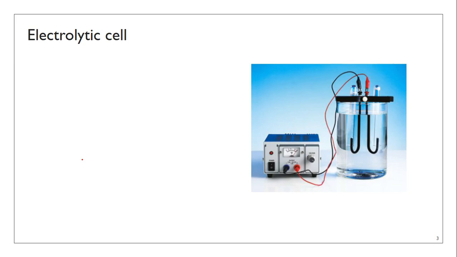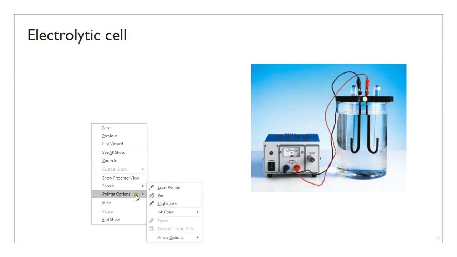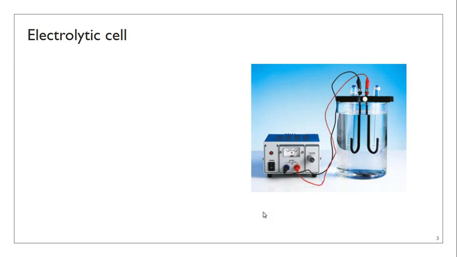All right, so this is a very simple setup of what an electrolytic cell may look like. So you have a power supply. This is very, very important because electrical energy is your input now. So you're going from electrical to chemical energy in this case. So you need to start with electrical. So you need to start with a power supply.